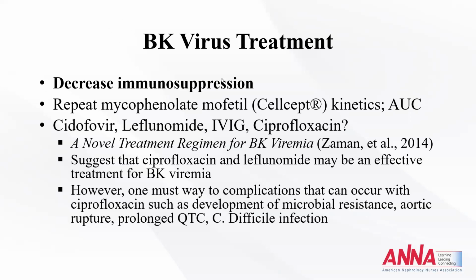It'll give us a number. The range you're trying to target is somewhere between 30 to 60. 30 is your lower end, 60 is obviously your higher end. We try to be right around 40 to 45 to keep the patients on maintenance around that level. If you're seeing BKV, you need to repeat your AUC. Maybe your AUC is 70, maybe it's 65 or the higher end of normal, and you have the ability to decrease your immunosuppression and not cause rejection. So that's a way we can get very specific with our immunosuppressive medications.